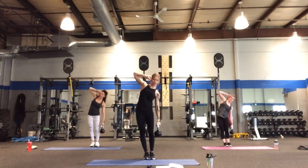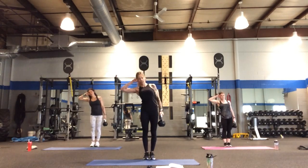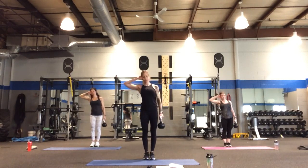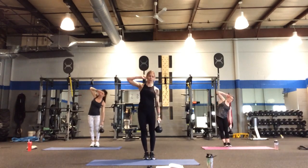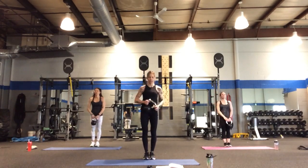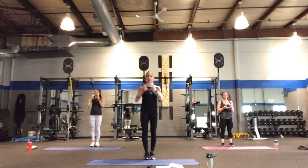All right, so in 10 seconds, we're going to move into an overhead press after our little rest. Get those shoulders super low. 3, 2, and 1. So we're going to do a classic grip with both hands, or horn grip rather. So with the horn grip, take the bell to the top of the chest, and that's where the exercise starts and stops.